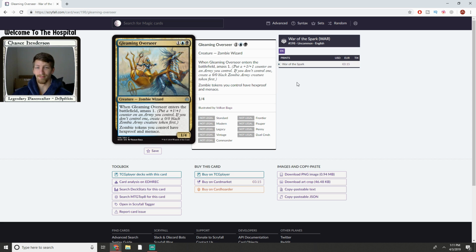That's awesome. For an uncommon card, giving your zombie tokens hexproof would be awesome, considering the amount of cards that are going to be playing around zombies come this set. But the fact that you're giving them hexproof and menace, that could be really scary. This could be a card that you see a lot of.